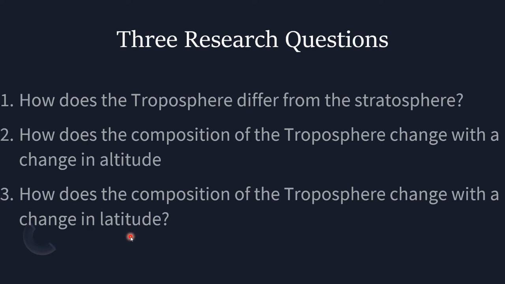As for question 3, we will look at the change of composition in terms of latitude. How moving towards the northern hemisphere changes things for the world, how moving towards the southern hemisphere, how moving across the tropical zone, how moving across the subtropical region changes the composition of the troposphere. We will study these types of things.